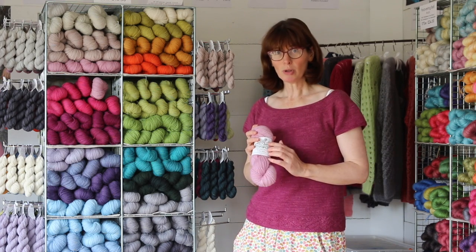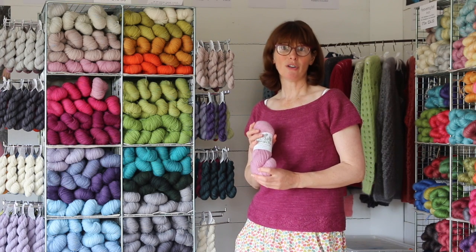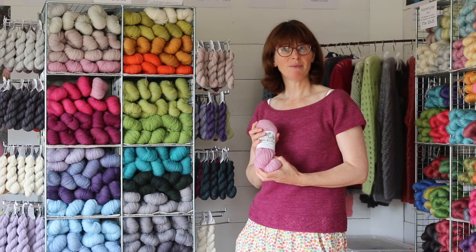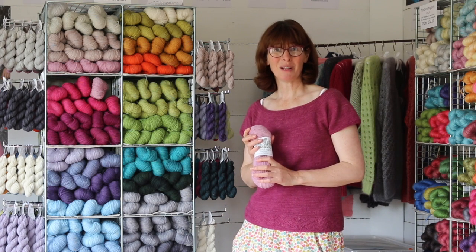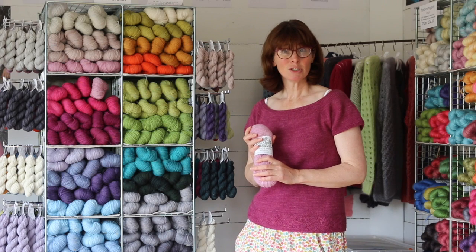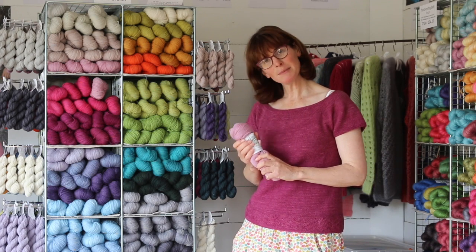The fibre, the wool, in this yarn was all farmed in the College Valley on the Cheviot Hills. We bought it from friends of ours who farmed there. Actually, 2 of our boys went and helped shear it. So I said to them, don't come back without the wool, and they didn't. So just really pleased with this beautiful yarn.